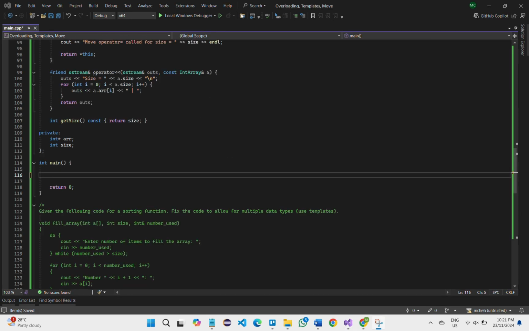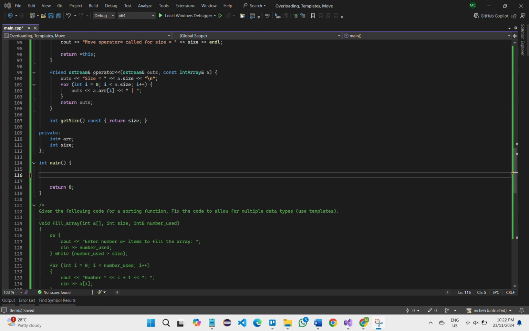And the next topic to discuss is templates. So what is a template? Basically, a template is a way to allow your program to have multiple data types performing the same function. So for example, if you have a function that has an integer as one of its parameters, but you want to call that same function using a double, instead of copying the function and creating a new one for a double, so having two different functions that have the exact same functionality, you will have one generic function that takes a template.